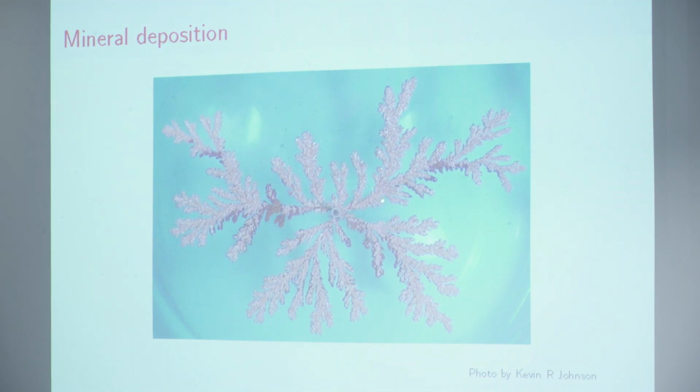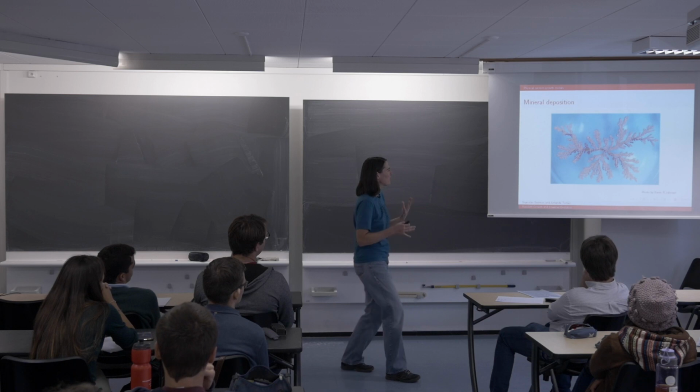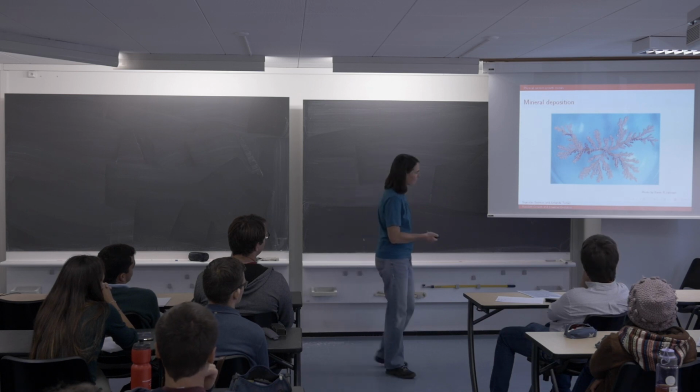It's much more likely to hit one of these tips on the way in. And so you find, in this case, you get these deep fjords growing where growth is very unlikely to happen. Meanwhile, on the tips of the particles, which are sort of sticking out into the solution, diffusing particles are much more likely to land there, and you grow these sort of ferny, almost fractal-like structures.